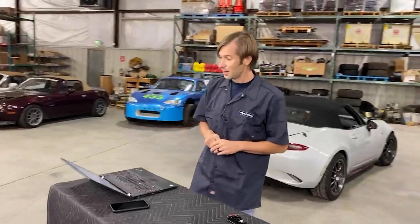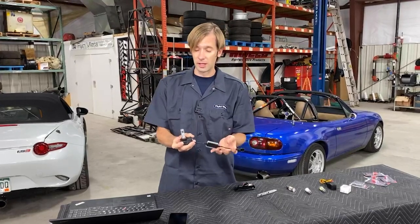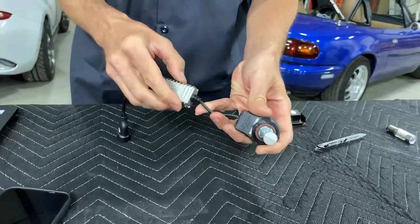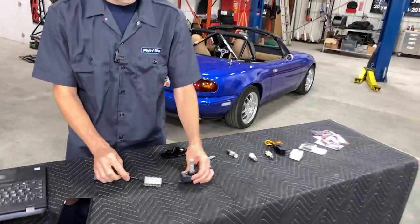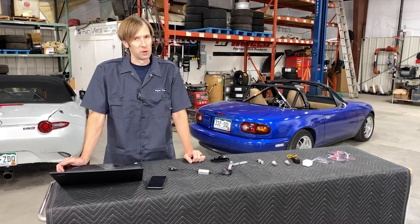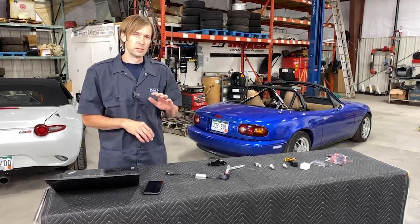Q: Do you guys sell LED headlights? I bought some off Amazon but they don't really work. Not everything off Amazon is bad, but you've got to filter a little bit. Yes, we do sell headlights. This is an example — quite impressive construction, big metal housing with a heat sink, another heat sink on the other piece, and a little fan in there. They do durability testing and it has a three-year warranty. For NAs, we don't currently have that — there's a possibility of a bulb in the future, but we're only going to carry it if it's actually good. That's why we don't sell generic whatever; that's why we sell the good stuff.